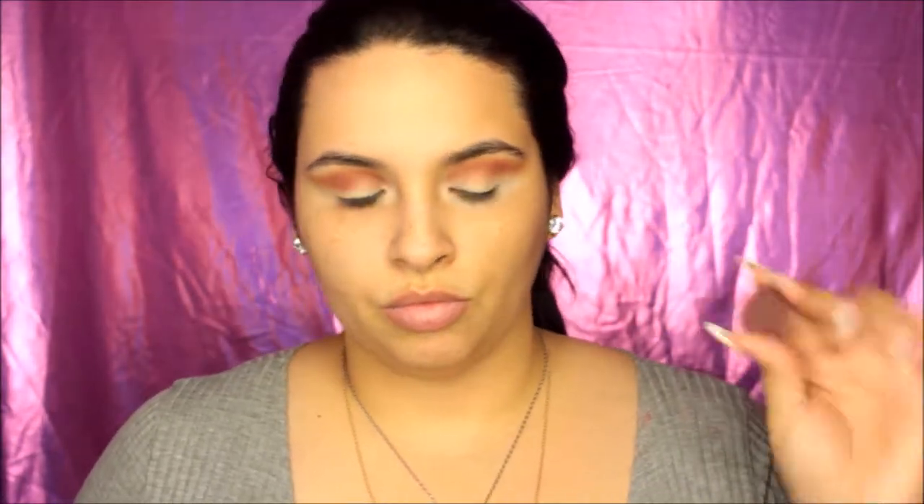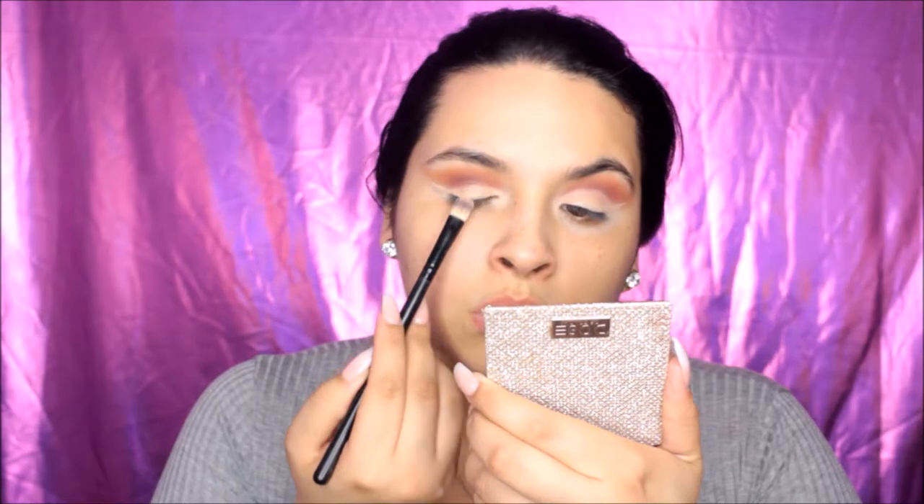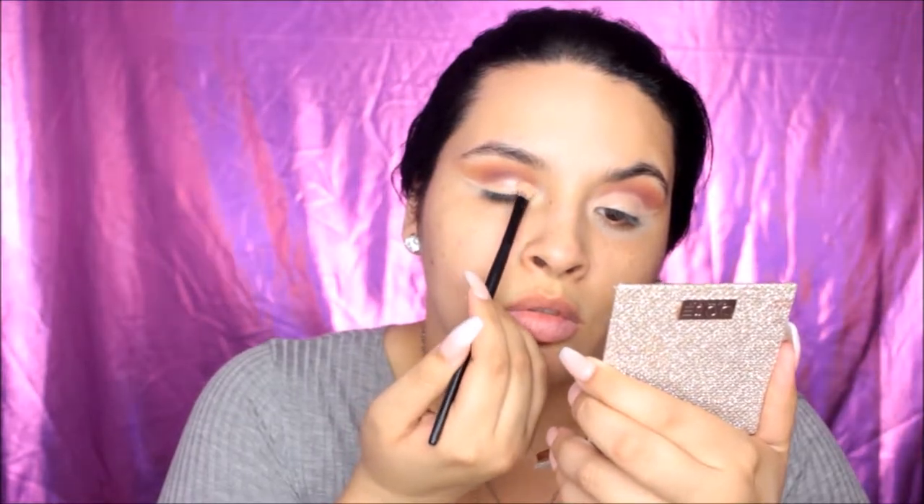This look is a bit of a cut crease but not too dramatic. My eye was looking a little flat, so I wanted to bring some dimension back. To do that I'm using the color Rich Chocolate — another Anastasia single shadow — going into my crease to give it more of a 3D effect. I love when it has that dimensional look. Going back in with a clean brush to blend everything out. I did the concealer off-camera and I'm going in with the color Angelic from the Huda Beauty Desert Dusk palette — a really pretty champagne pink. Then back in with Rich Chocolate to define the crease a little more.